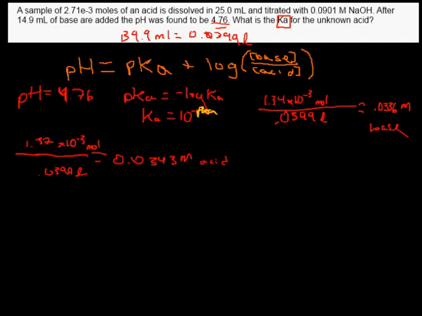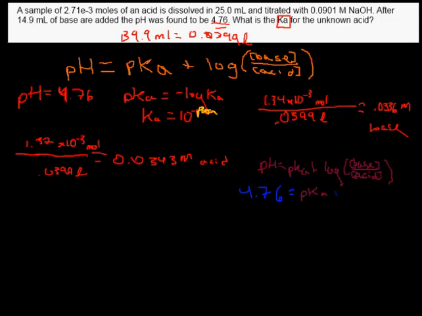Now we can plug and chug to solve for this. So pH equals pKa plus log of the base over acid. Trying my best here to write the best I can, but making no promises. Oh, okay. So we know the pH is 4.76, right? It's 4.76. That is equal to the pKa. Now, what is the log of this business right here?